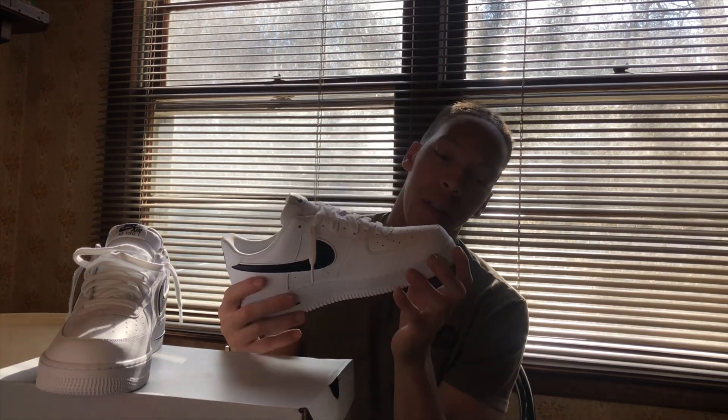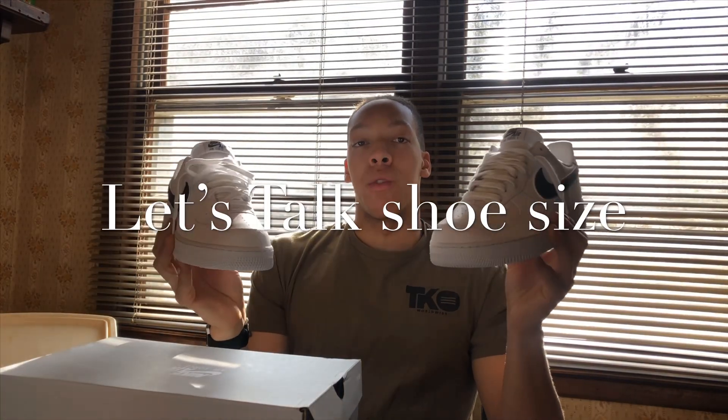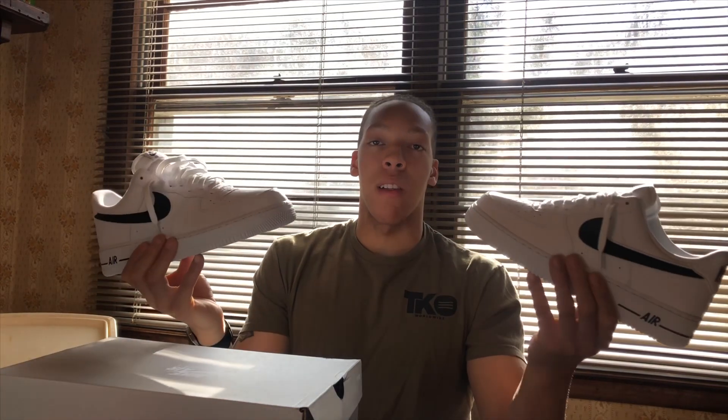It is spring, but I'm saving these for a nice warm day — no rain, no mud, no snow. You have to go down a size. For example, if you wear an 11 and a half like I do, get an 11, because you'll have way too much room otherwise and feel uncomfortable. If you wear a 10 and a half, get a 10. Go down a half size — trust me, your pinky toe and big toe won't hurt. You'll be good.